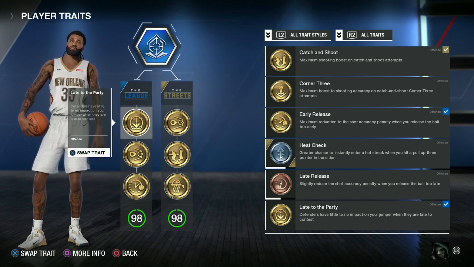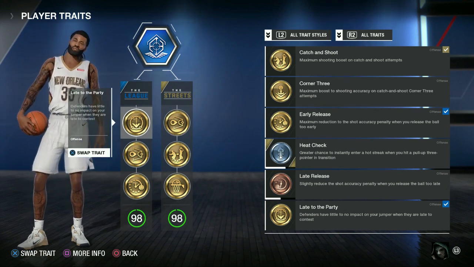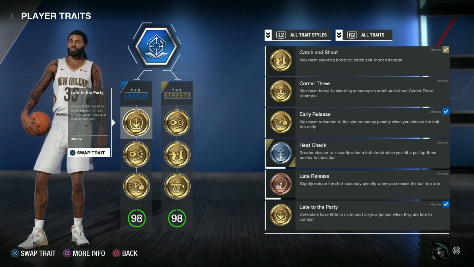Now, taking a look at the traits, as you can see right here, Way Back is going to be the equivalent of limitless range. I really like Late to the Party as well. Late and Way Back just make you shoot from half court, if you didn't get what I just said. But Late to the Party is something that's going to be like Deep Range Deadeye in NBA 2K.